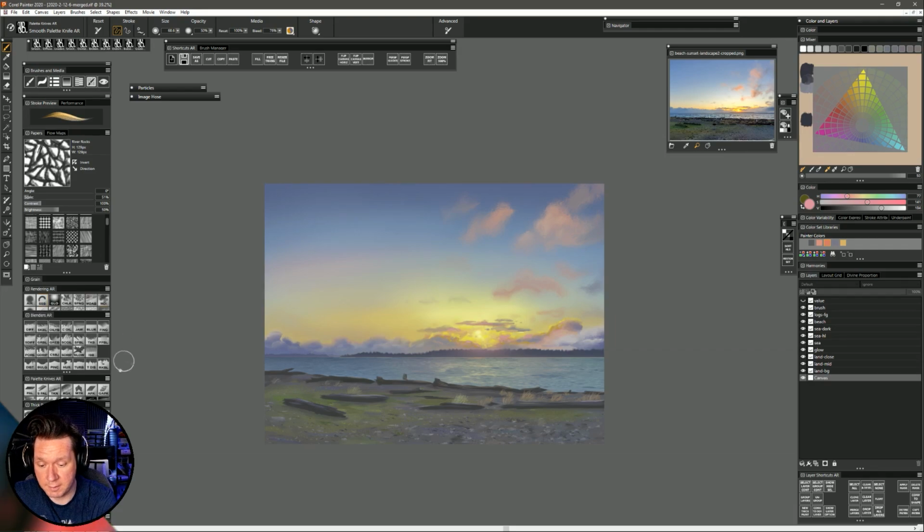Add a tiny bit to the cloud. Subtle, but it's there.